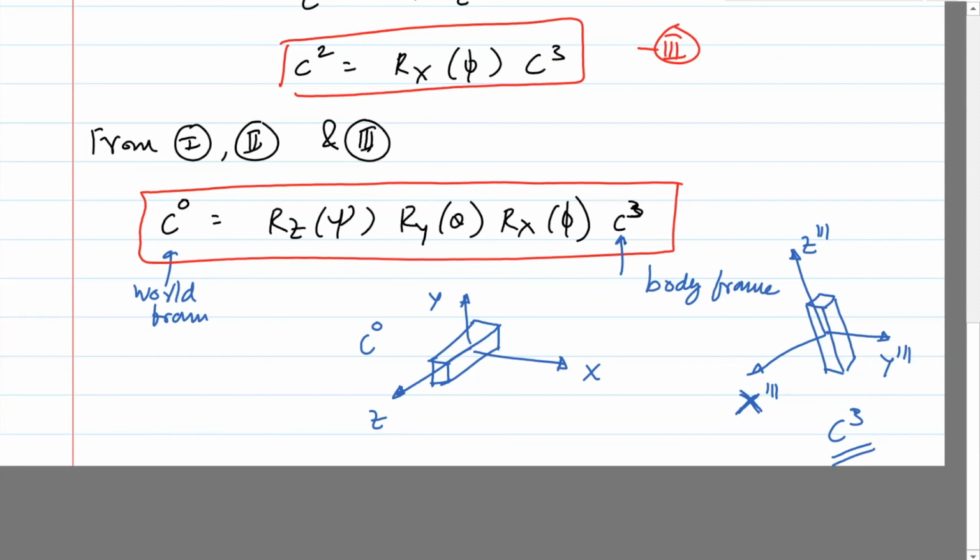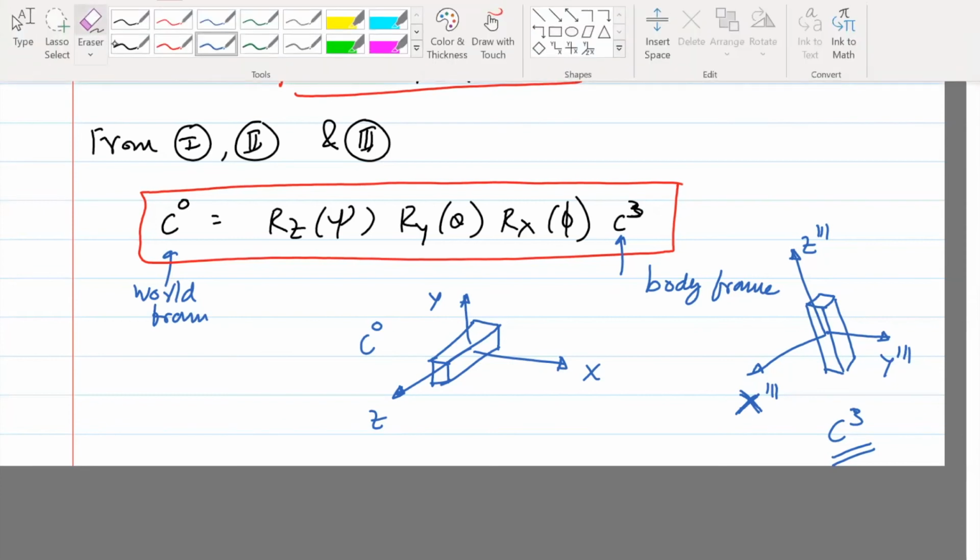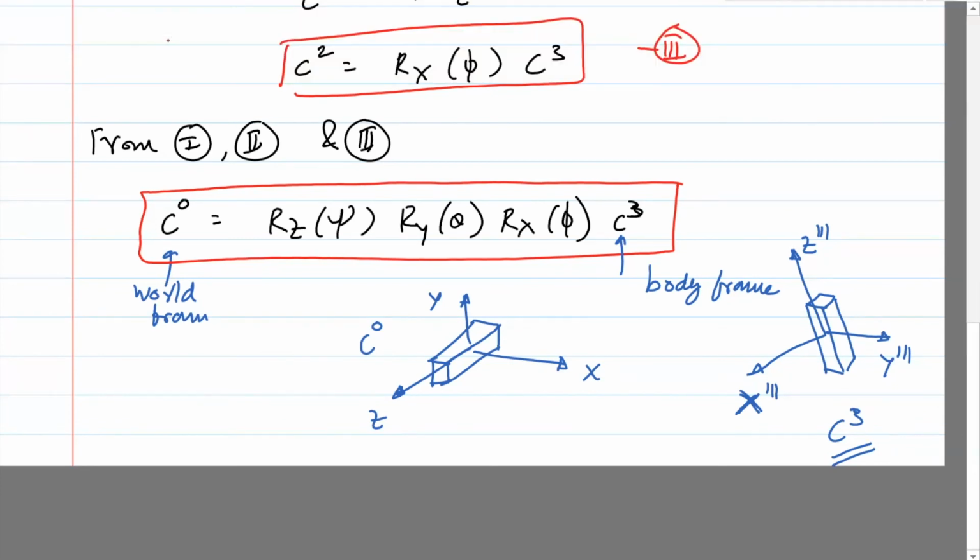So once you know that, you put that there, you put in the 3 rotations, and then out will come what is the configuration of this object in frame 0, which means that my original frame Y is here, Z is like this, and then X is like this. So I just redrew this X, Y, Z over here.